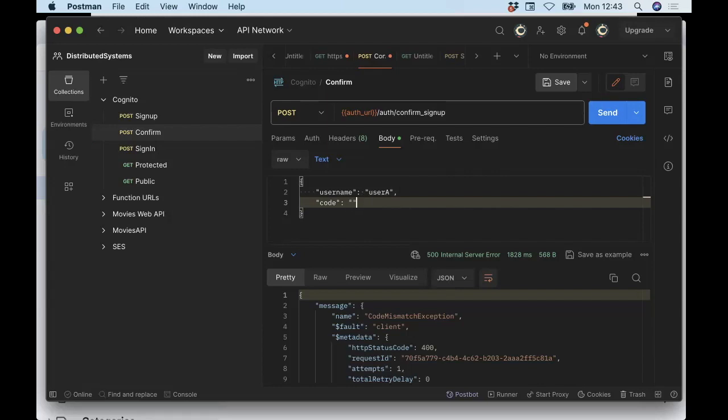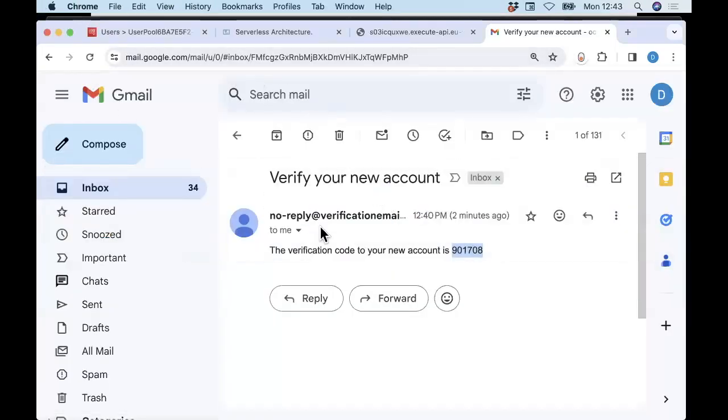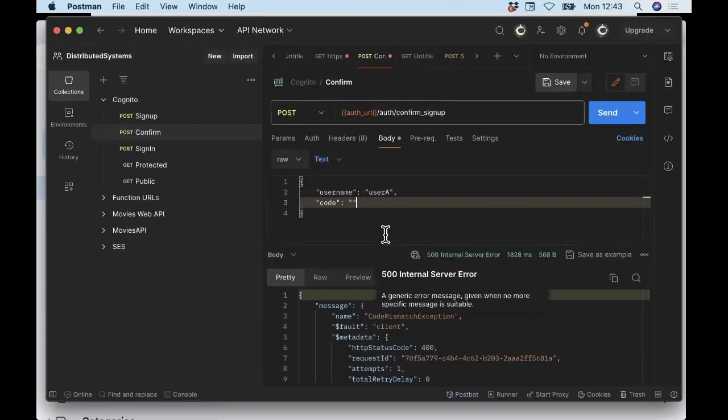Let's grab that code again. Did it send it? Let's see.